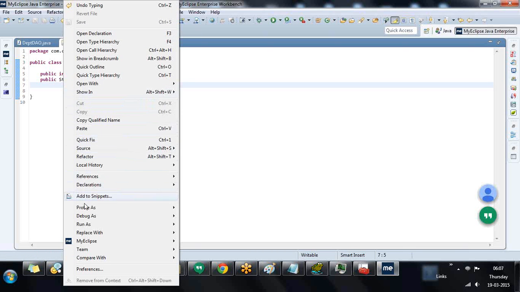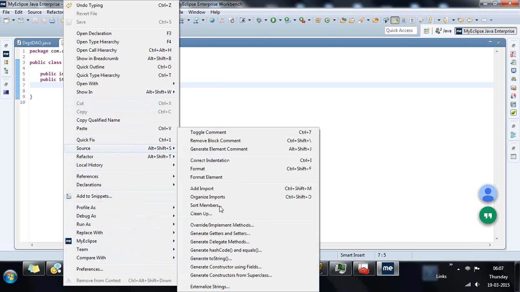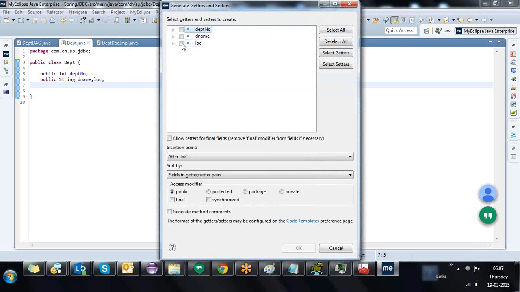I have to have set and get methods. The DEPT number, DNAME, location, I am adding all the set and get methods here. Click on OK.